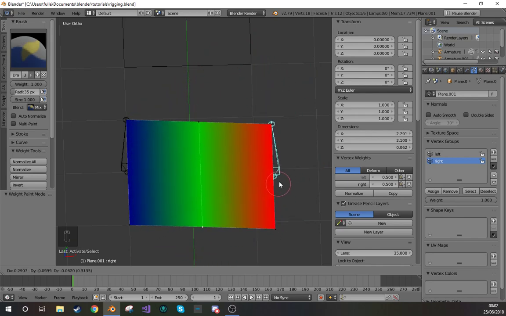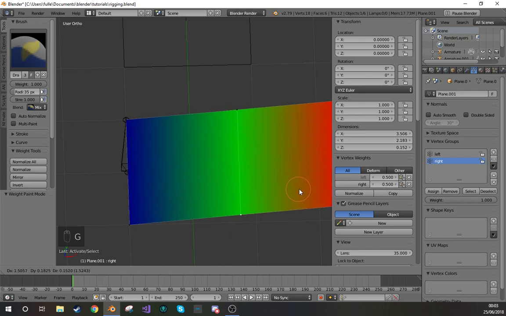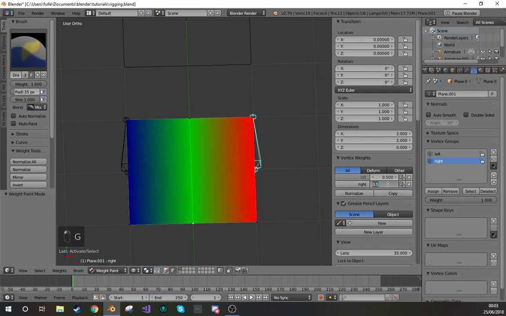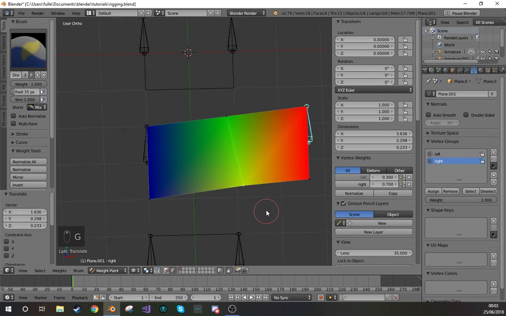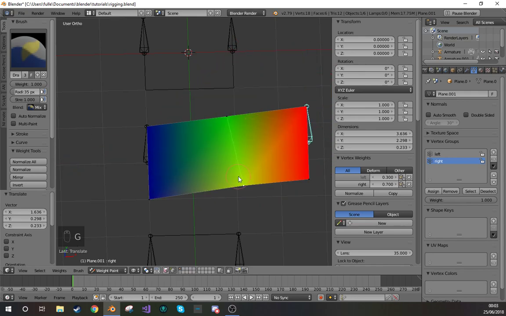This is how you should always do it, because if you have a weight of 0.5 and 0.5, you can easily work out that it adds up to 1, and it would have a 50-50 ratio. If I change this to 0.7 and this to 0.3, I can see that this one moves more vigorously towards right than left. In fact, it would be exactly a 70-30% ratio on movement.